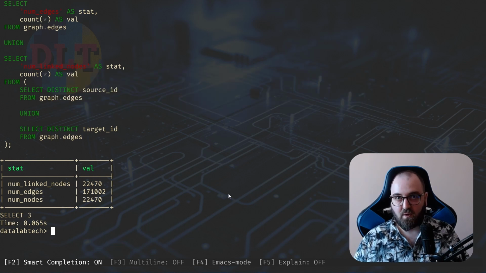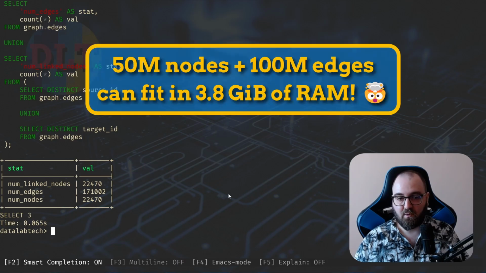As you see, this is not a large scale graph by any means. We can usually still analyze about 1 million edges on a single machine without a problem.